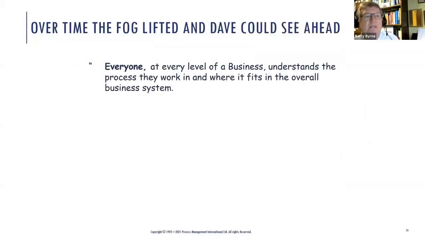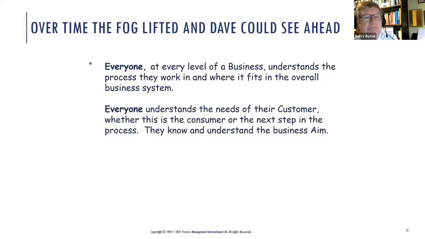So over time then, this fog lifted. And these are the four things that Dave described to me in terms of how he could see the future crystallizing. That irrespective of which business area you worked in, the business in general, the big business, everyone at every level would understand the work they do and where it fits into the overall business system.